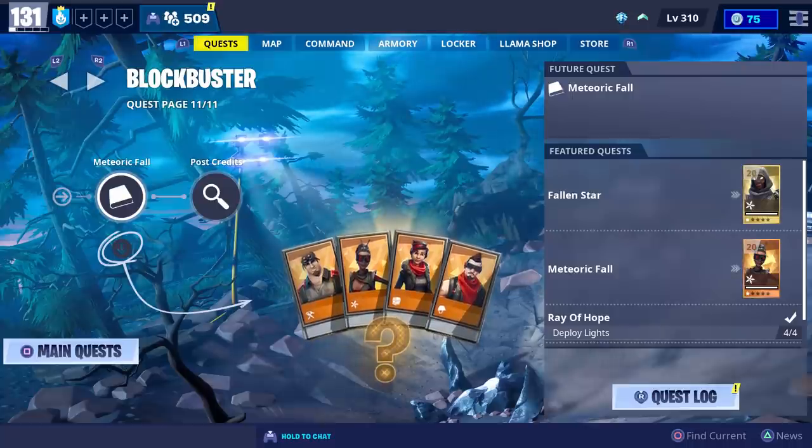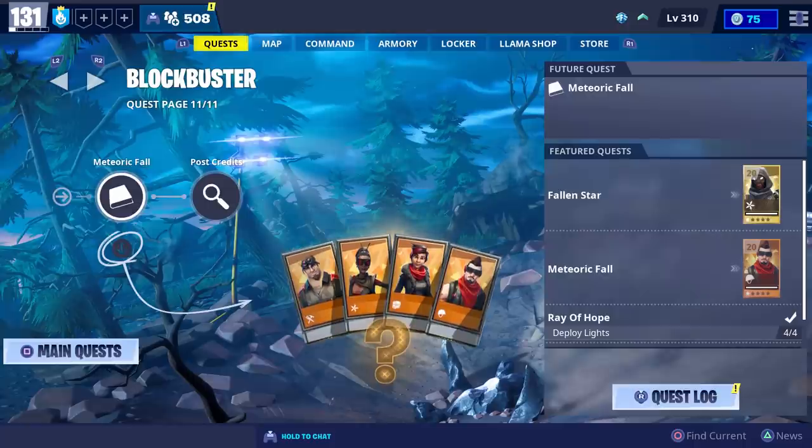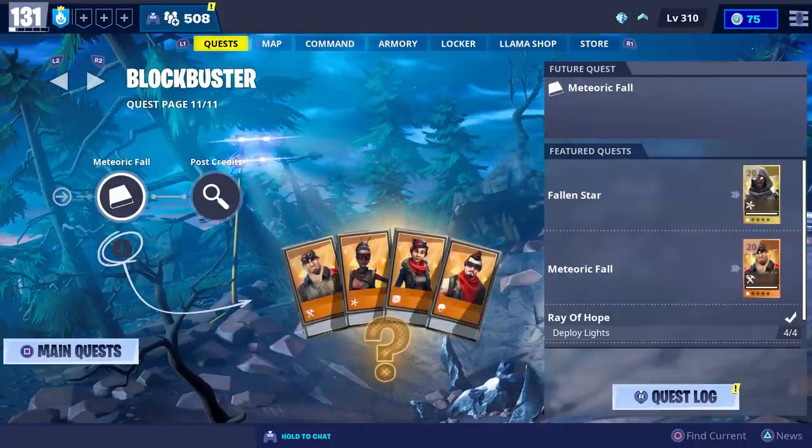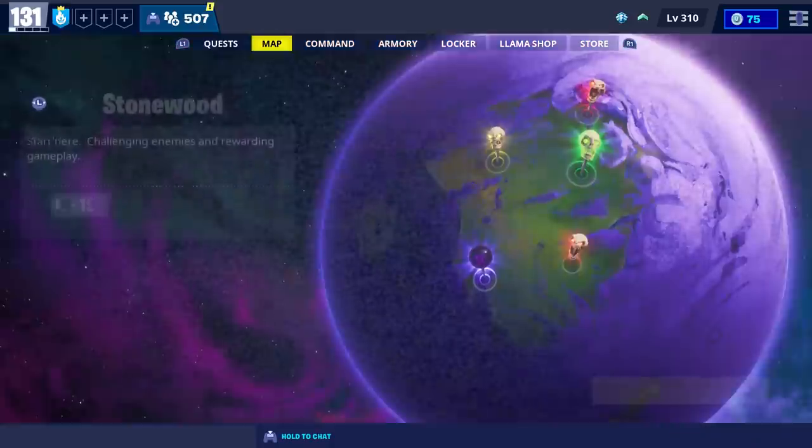You can get him as a reward after you complete the Meteoric Fall Blockbuster quest. Once you complete that quest, you'll have to choose between one of these four heroes. And I would recommend either getting Undercover Vaughn or Deadly Lotus Luna. But yeah, that's how you can get him.